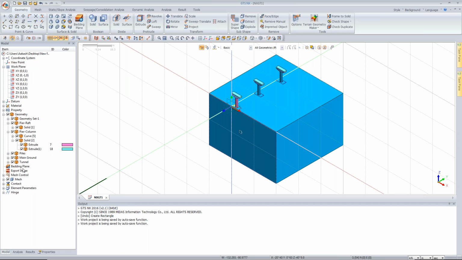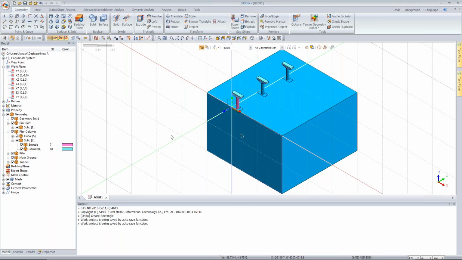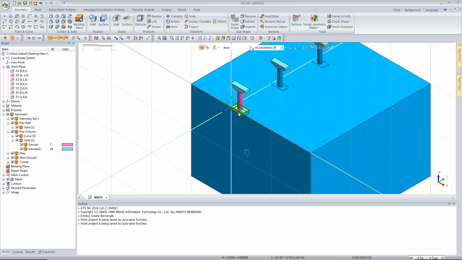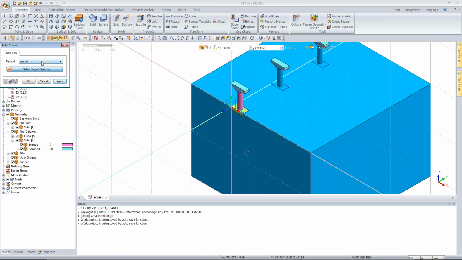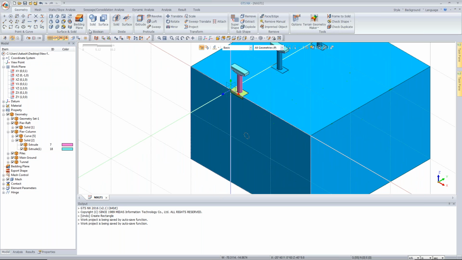Say OK. Fine. Now I just want my tunnel and solid in the other direction, because we have just started from the XZ plane, all in the positive direction, but we cannot just start the model from here. I just wanted some soil mass at front also. So first I will just perform the auto connect. Say Boolean, select all and just say OK. Fine. So now these two solids are independent.